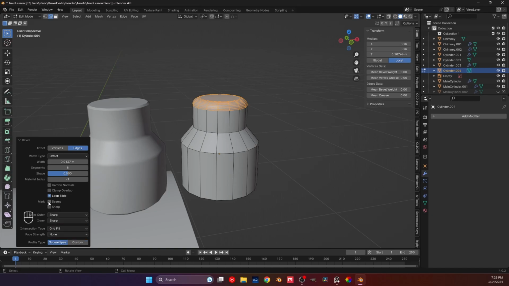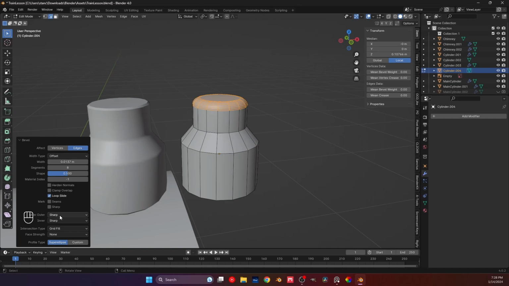Also, you can mark the seams if you want. If you don't know what seams are, we'll get a little more into it later on, but it's basically used for UV unwrapping a body, for texturing and stuff like that. I will show you exactly what I'm talking about in later videos. But it's just really, really good.